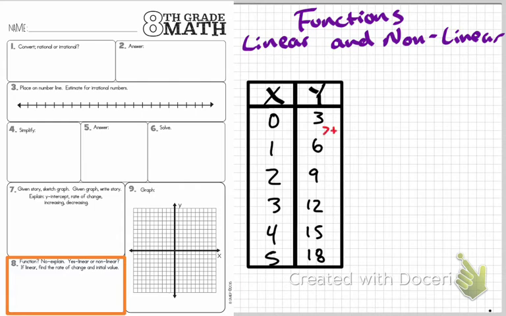Well, in this case, our rate of change was going to be plus 3 each time. That's pretty simple, right? And I said a lot of us probably already predicted that ahead of time. We were also asked to find the initial value, and the initial value is always the value of y when x is 0. So when x was 0 in this, our initial value was also 3.